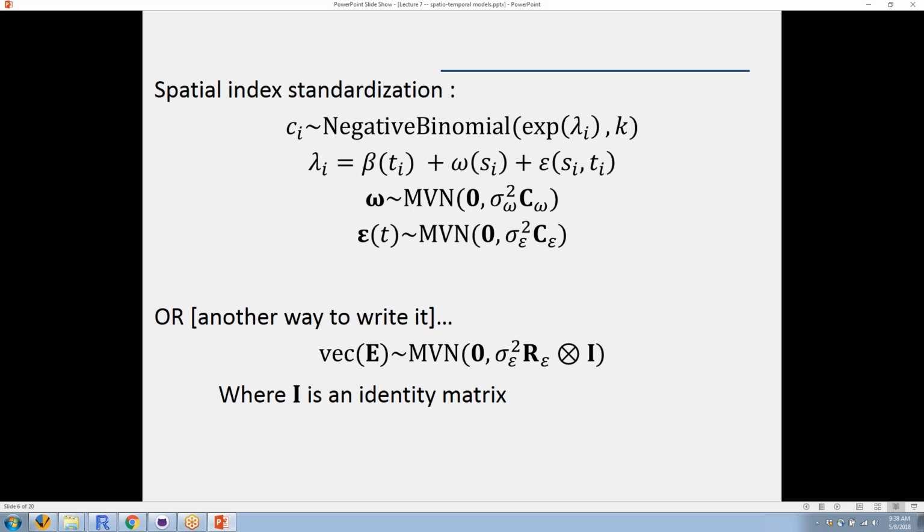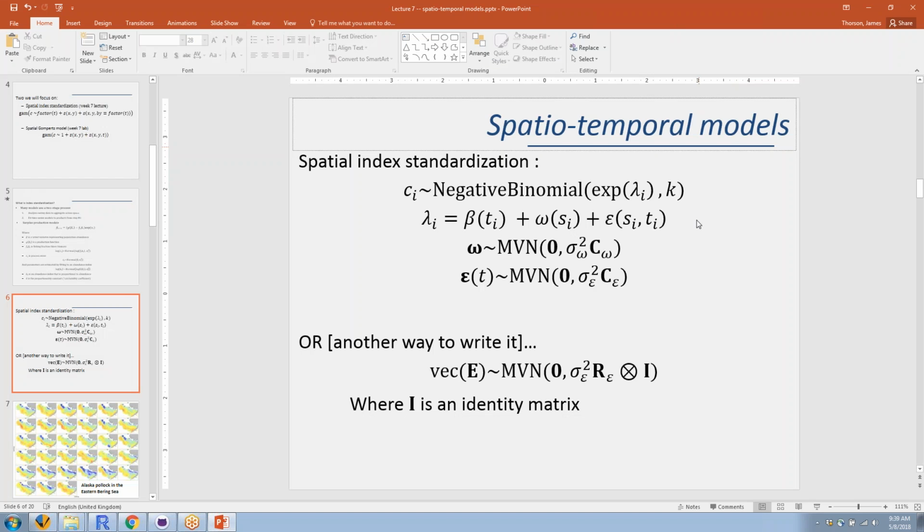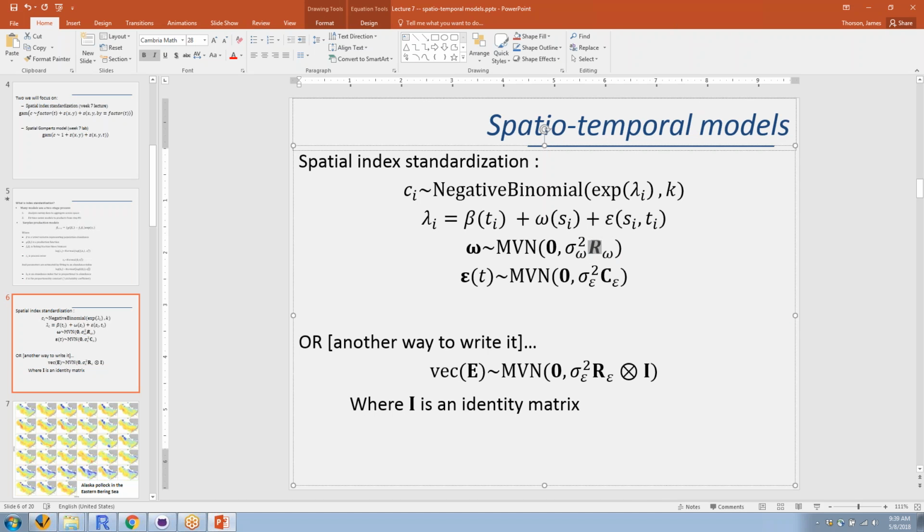And then the spatiotemporal effect in every year is just the same, but with presumably a different variance. And maybe this correlation matrix also differs, because maybe you have a different scale of spatial versus spatiotemporal correlations. And if you write this out, sorry, I edited this, but I must have edited the wrong version. I'm trying to use R for correlations.